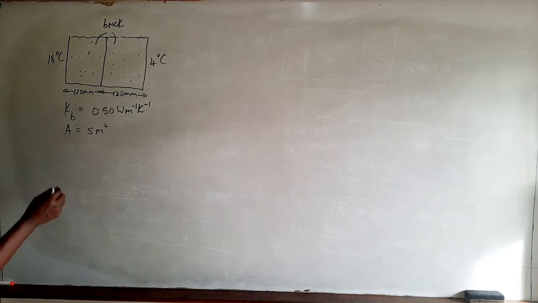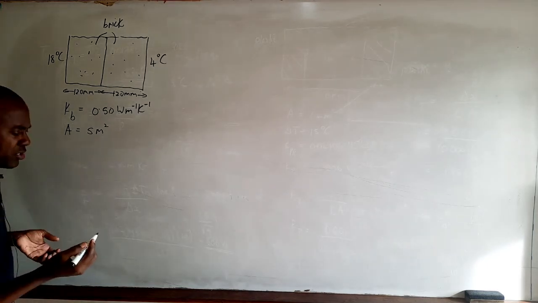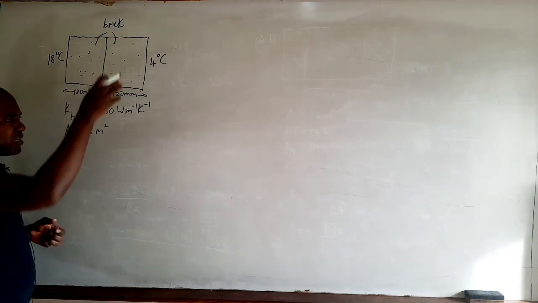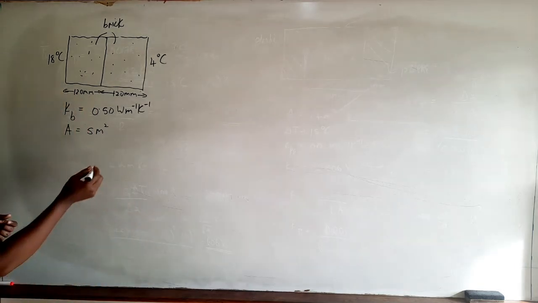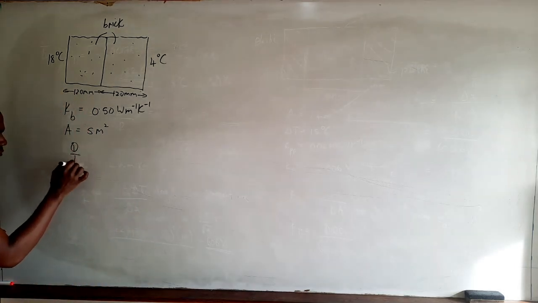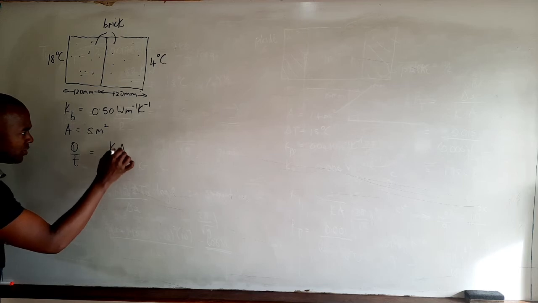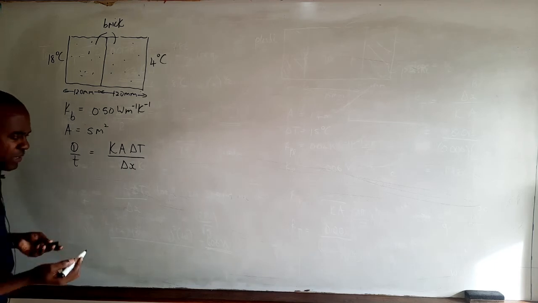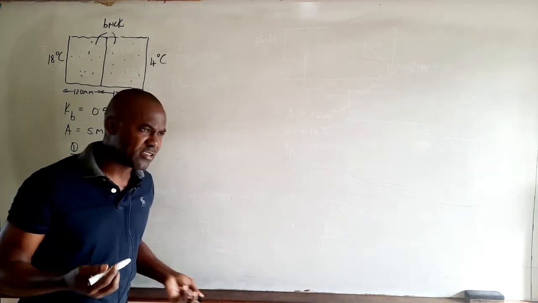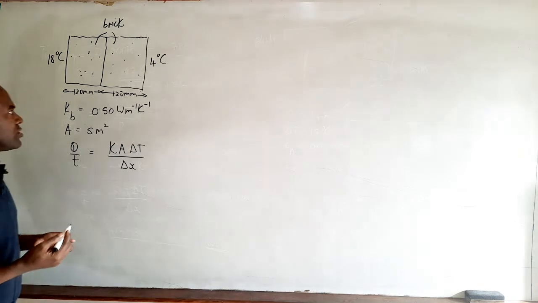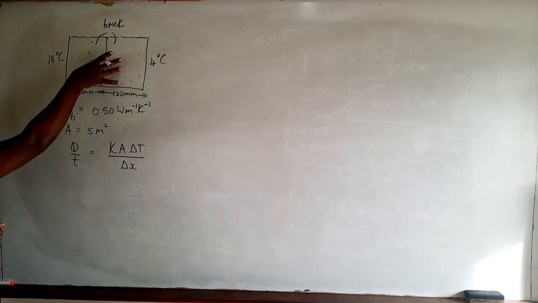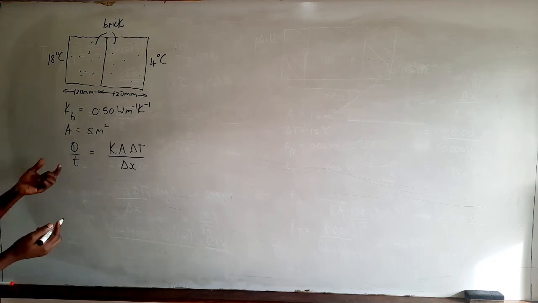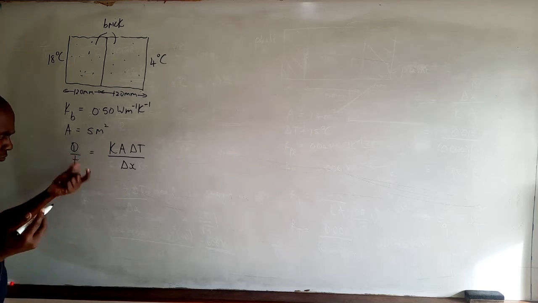So let's do that. Assuming steady state conditions, meaning that the temperature at each point along the wall is more or less constant, the rate of heat flow is given by Q over T is equal to K times A delta T divided by delta X. Sometimes we may just put X for the thickness, but if you see X or delta X, that means the same thing. In this case, we're talking about a 2 brick thick layer of wall, and it's the same material, so the thermal conductivity will be uniform throughout.